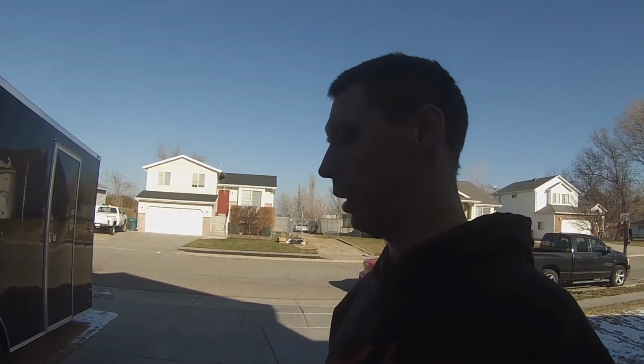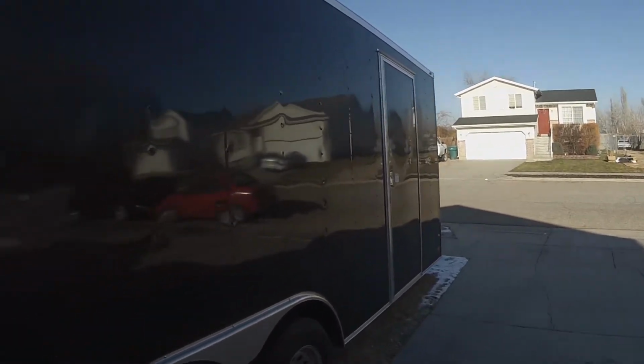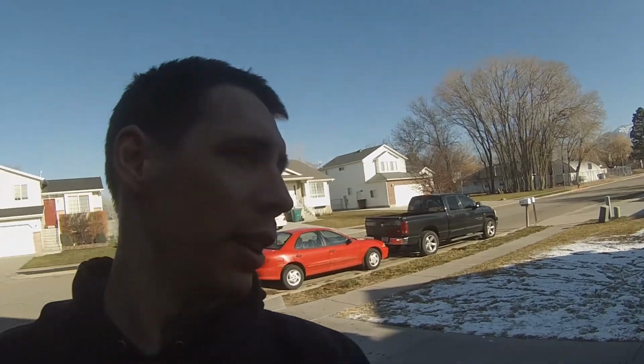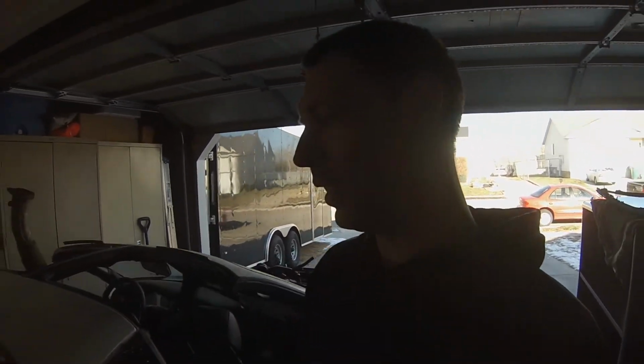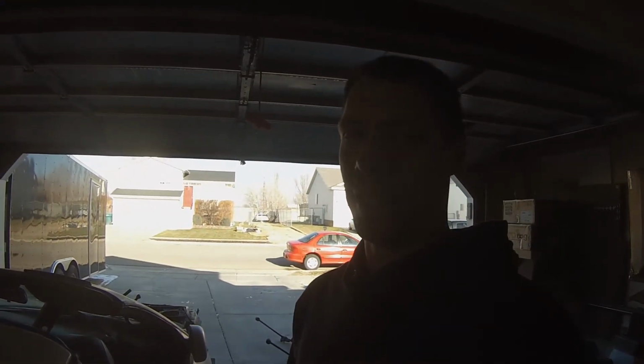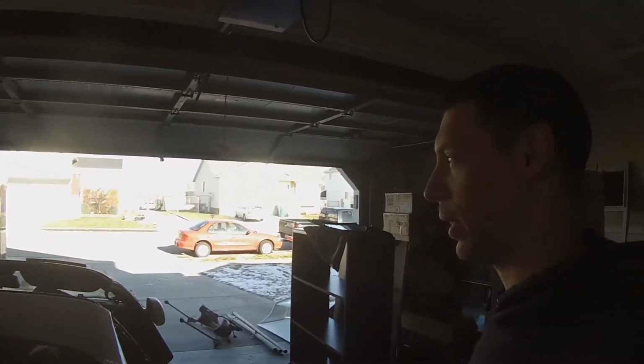One other little bummer thing is my wife came home last night, and so I came out here to move all the cars so the tow truck can fit. And I noticed this nice new scuff on my trailer. And then I look at my truck side mirror, and there's a little spot on my side mirror too. So I love her, but you kind of got to know where your vehicle's at. So I'm a little grumpy today, and she knows it, but I guess I'll get over it. I just keep telling myself it's just a trailer, it's just to haul the toys, it's gonna get messed up, but it sucks when you get your first big scuff on it.